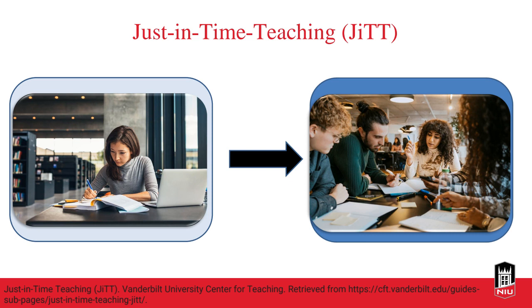Another strategy is just-in-time teaching. Vanderbilt Center for Teaching has a whole article on it. Basically, it's a teaching-learning strategy that promotes the use of class time for active learning, with a feedback loop between online learning materials and the interactive classroom. Students prepare for class by reading the textbook, watching brief lecture recordings in the LMS, and completing assignments called warm-ups or puzzles — something they have to do with what they've read so you can gauge understanding before class.